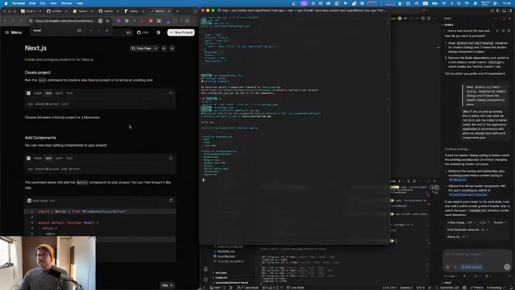And then once this is done, I will initialize this shadcn instance for the application, and then we'll go in and just install the dialog real quick, just to make sure that what the agent is telling us is true. So let's cd into it.